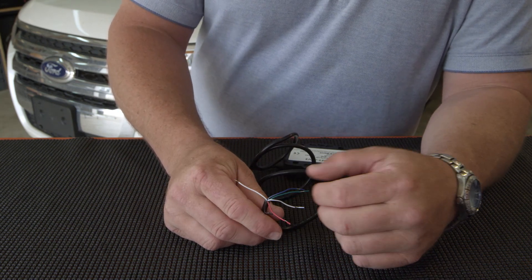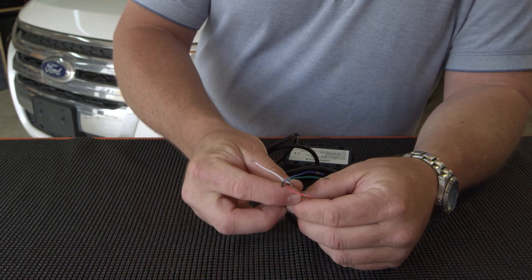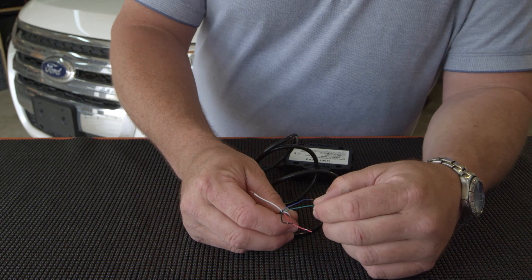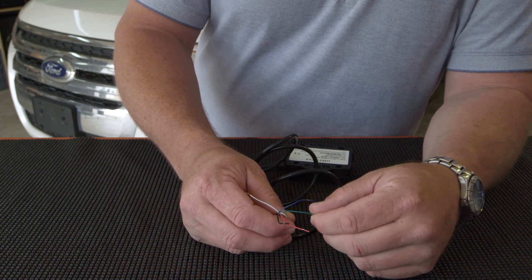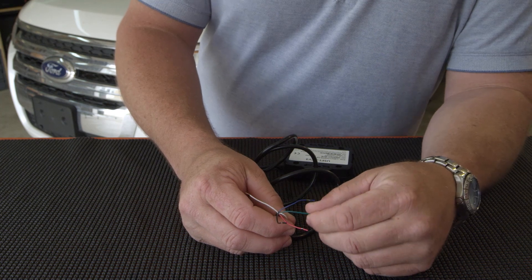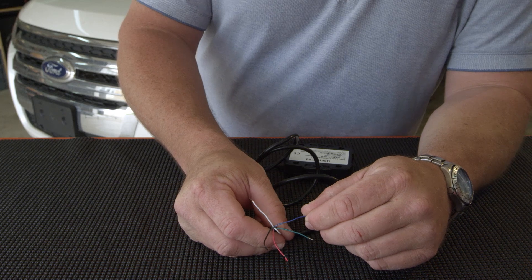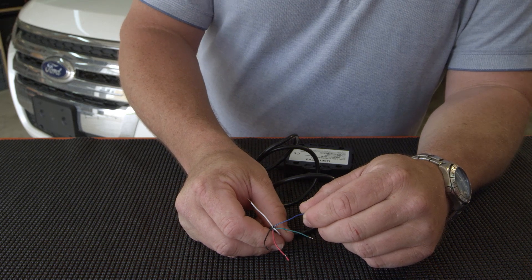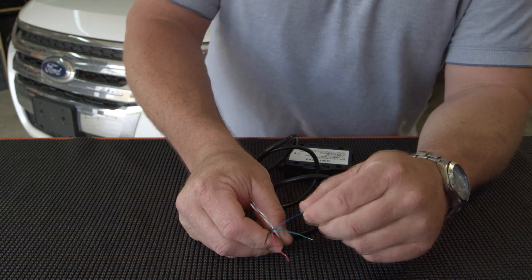You will notice that there are three other wires. The white wire with the blue tracer is not used, so you can kick that out of the way. The green wire is actually an output source — you can use it as horn honk, unlock feature, or starter disable. The blue wire is classified as PTO or panic, used as an input. You can hook it to a switch or light bar, or anything else you may have an idea for in your vehicle.